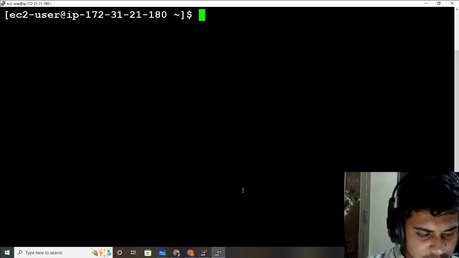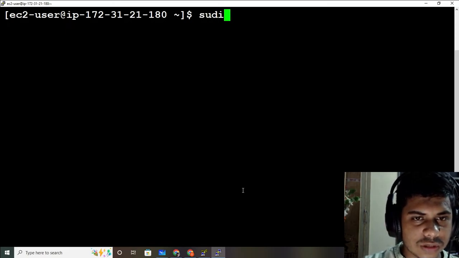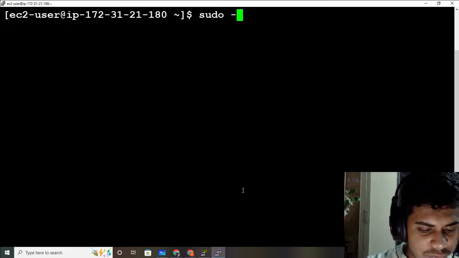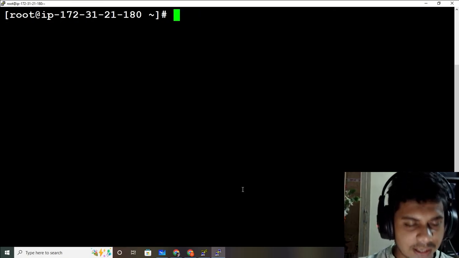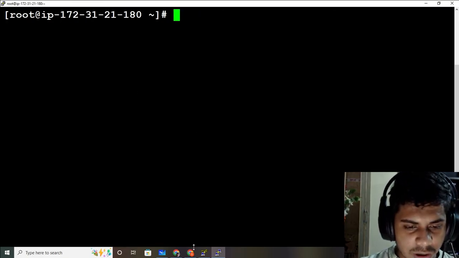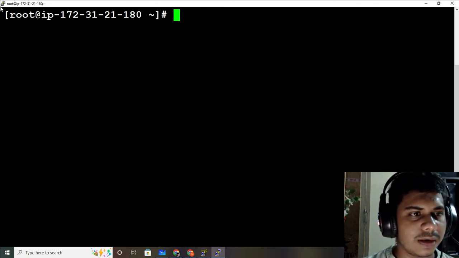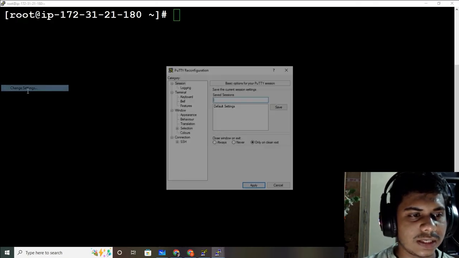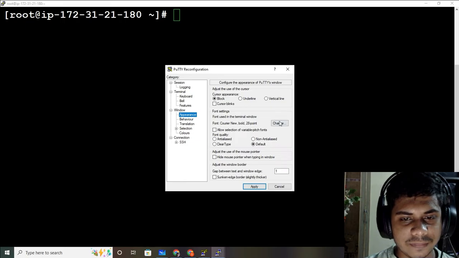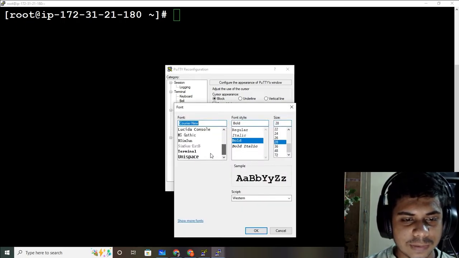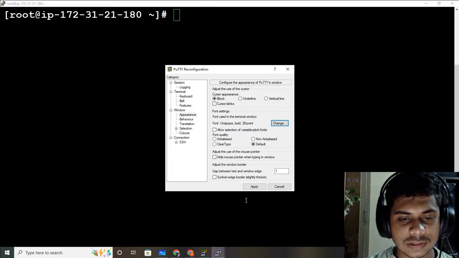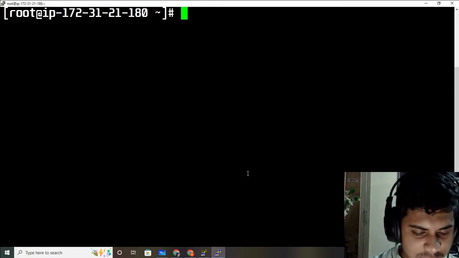Let me first log in as root user. For that you have to do sudo -i. Alright, now it's time to clear the screen again. Now let me first change the font style, it is bold, so let me change the font. Alright, this is bolder. Now you can see this is good.